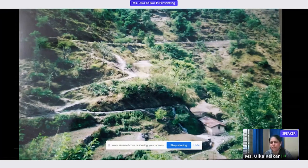Those of you who are from this region or who are familiar with this area will know how hard it is, how difficult it is to make a living from agriculture here, and how widespread the migration is. So we need to take into account the changes because of snowfall change, early snow melt, rainfall change, mountain stream runoff change, all of this on people who depend on agriculture here. When I spoke to people in this area, they used to say, like an elderly lady would say, when I came to this village as a bride, the snow was like manure. It would settle and it would enrich the soil, and now it's happening earlier in the year.